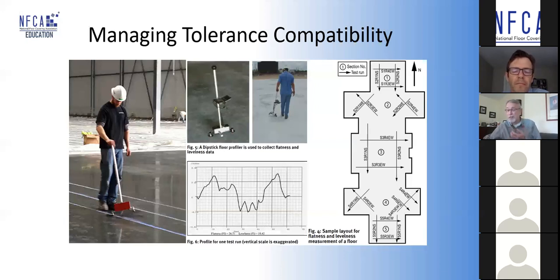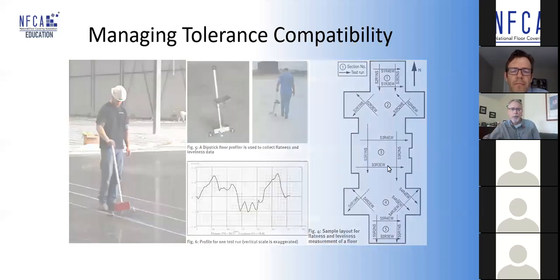In fact, it creates a lot of extra work for the concrete people, a lot of extra expense to the owner. You're probably better off just specifying manageable tolerances like FF25 to FF30 for slabs on grade, perhaps FF20 to FF25 for suspended slabs. No levelness on suspended slabs because they deflect and they always have slope to some degree.